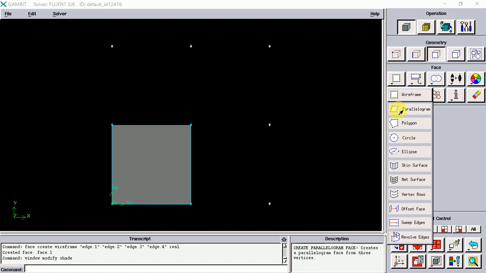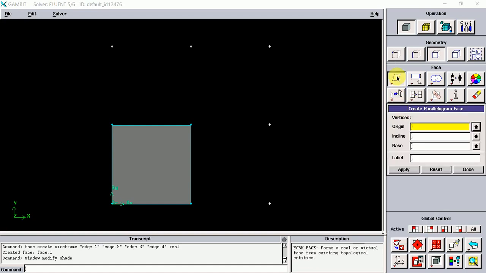Now come across the second command, by which we can create some planes. Here it is asking to create a parallelogram face. It means, like a square, we are going to create parallelogram planes.